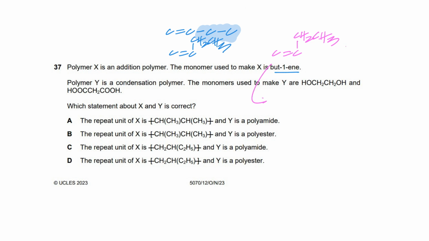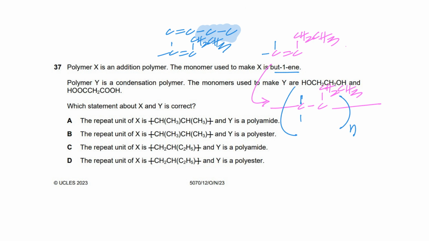And if I were to convert this into a polymer, I just break the double bond, and then obviously I'm going to make the connectivity bonds and complete my hydrogens, right? This would have been the monomer. Done. And then I'll plug in n, which just represents the number of repeat units. That's the polymer for but1-ene. It's poly-but1-ene. Now I think polymer Y is a condensation polymer.